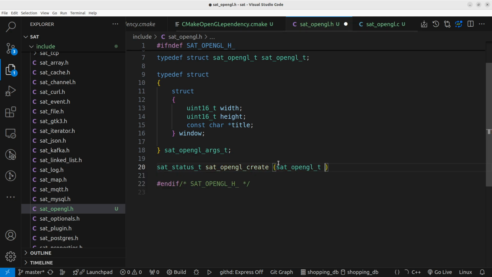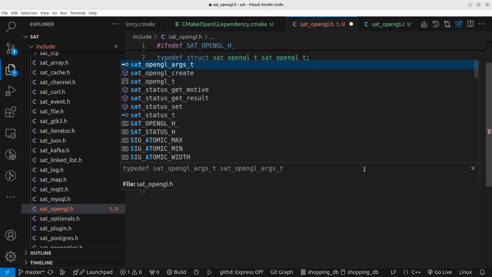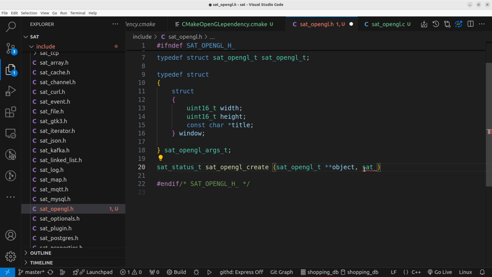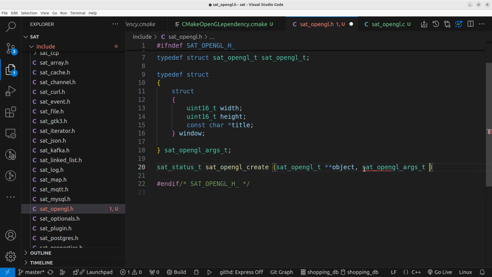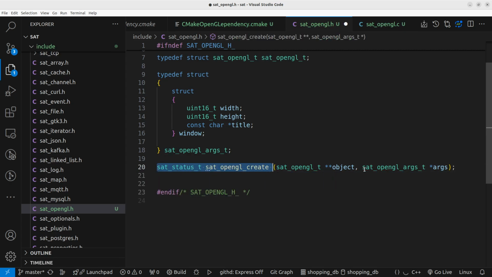Here will be a double pointer to the object because we will allocate the context inside the function. So we deliver the pointer address to do that. It's possible to do that using double pointers and args here.